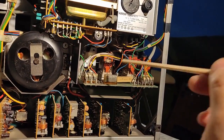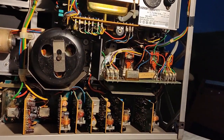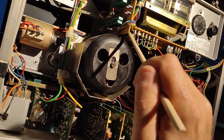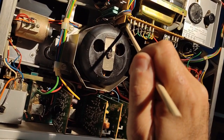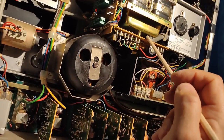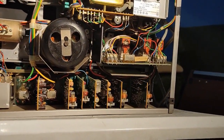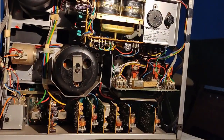After doing these three caps, there's a fourth one there. This one is not stressed that much like these three are, so it is not very, very important to replace, but I will replace it when I take out this board to make the modification to vari-speed. That's when I will bother with this cap here also. I'm closing the machine now and I will continue with another video later.